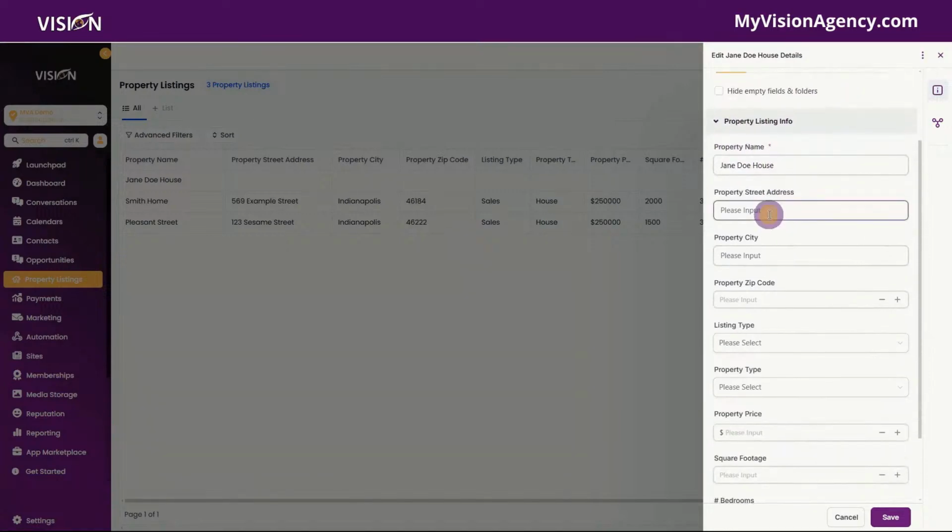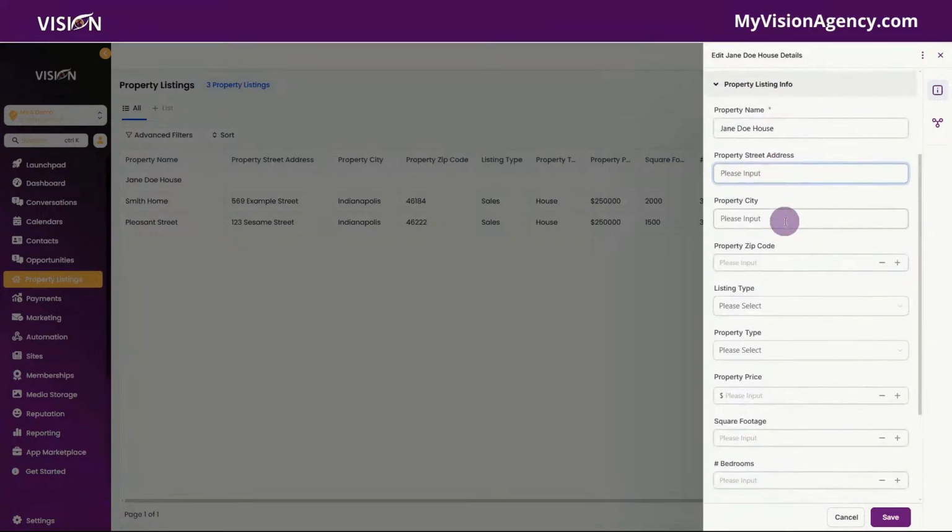Now you'll see here that we can add the property address here, and these fields can all be customized within the object. So not everyone is going to have property street address, property city, and all of that. These are actually custom fields that we're going to build. I'm going to show you, we're going to create another custom object together, and I'll show you how all of that works. But let's just say this is 123 HighLevel Street.